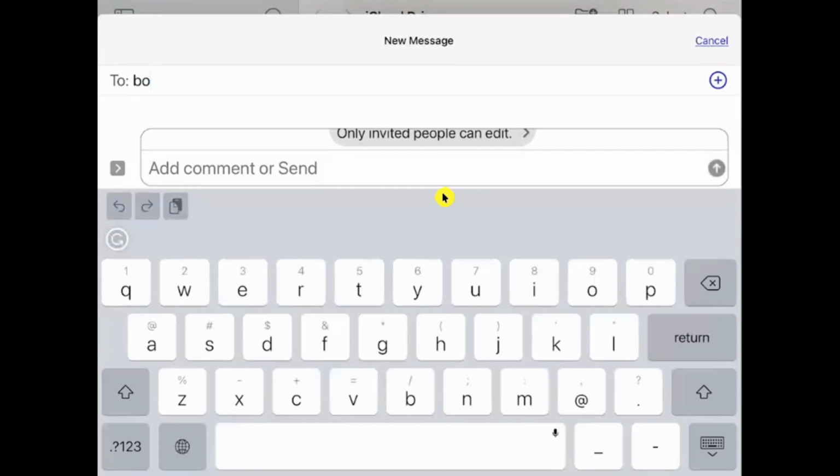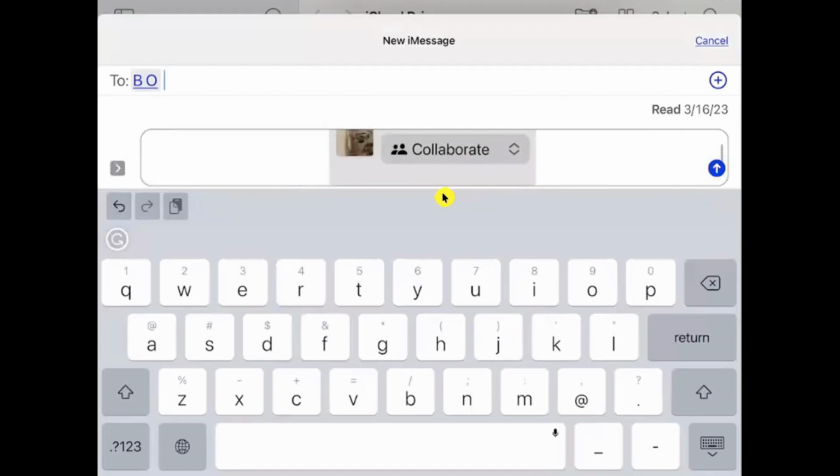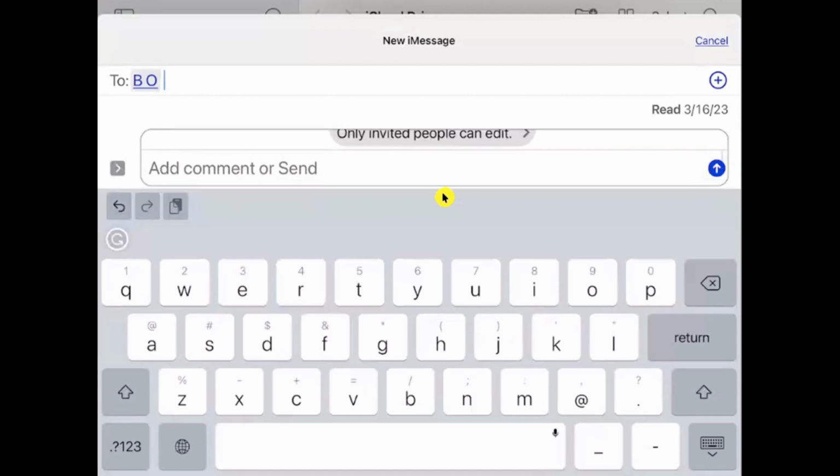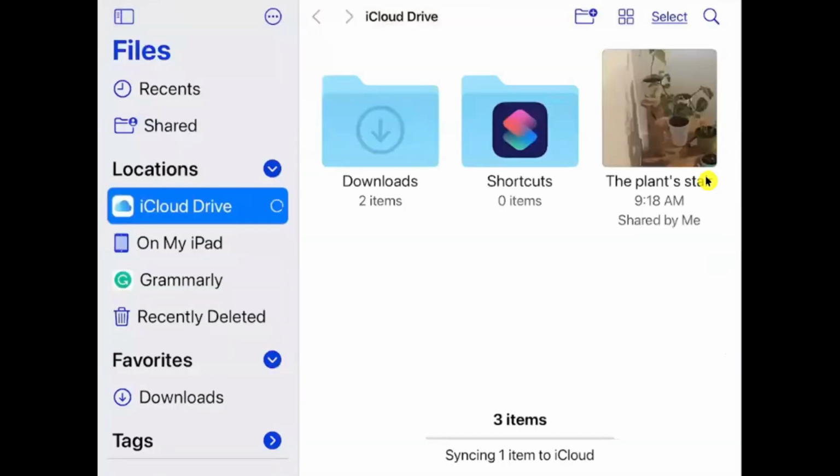You can select a contact then, and when you select the contact, it's going to show you like a link kind of thing that will be displayed for how that person can collaborate with you. When that is done, you will use the arrow pointing to the top, tap in there, and the person will be aware that they have access to that document or file you just shared with them.